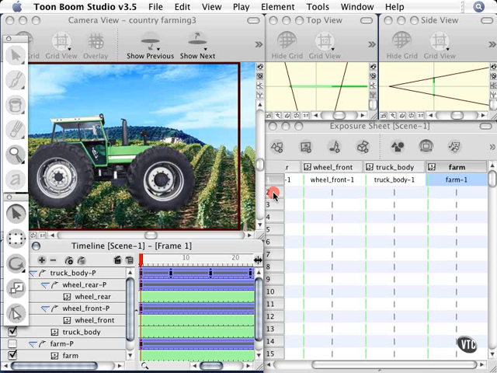So, if you have something that's at rest on frame number 1, that's your first keyframe. And if at frame 5 it moves a little bit, that's your second keyframe. And on a computer program such as Toom Studio, whatever happens in between frame 1 and frame 5 is interpolated by the computer, which means the computer will figure out how to move that object on its own from that first frame to the 5th frame.